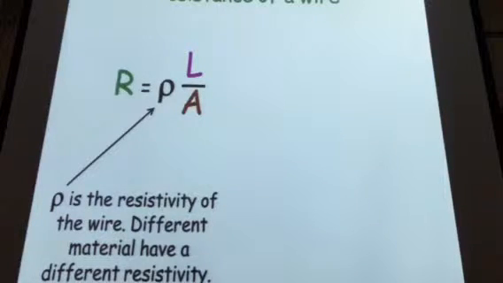So, for example, gang, is it gold? Is it copper? Is it aluminum? Different types of wire are better conductors than others. Not everything is identical in conducting electricity. Some materials offer more resistance to the flow of charge than other materials. So that's what this Greek letter rho takes into consideration: what the material is made of. Copper won't have the same conductivity as aluminum or gold or silver or iron. And the L just represents the length of the wire.